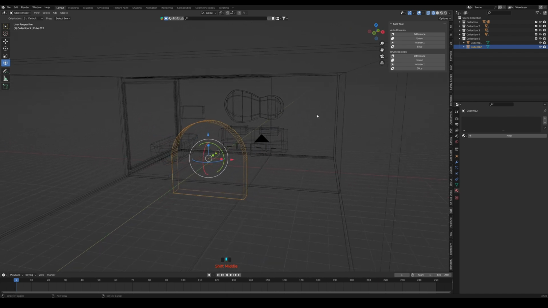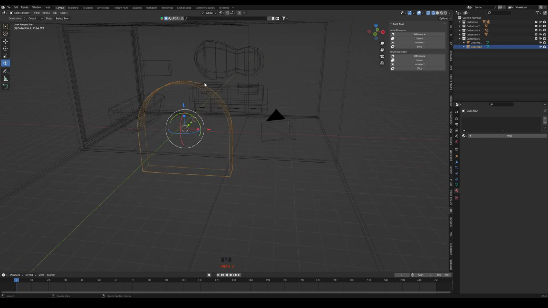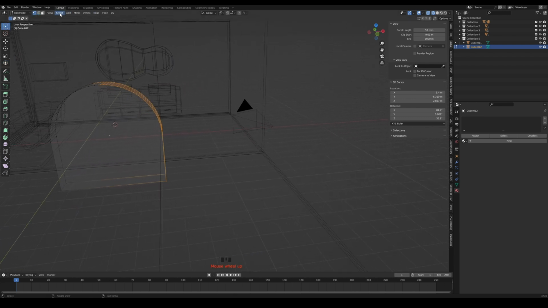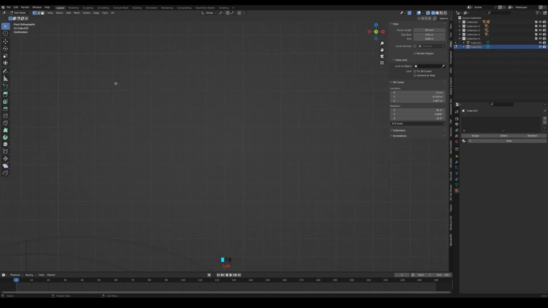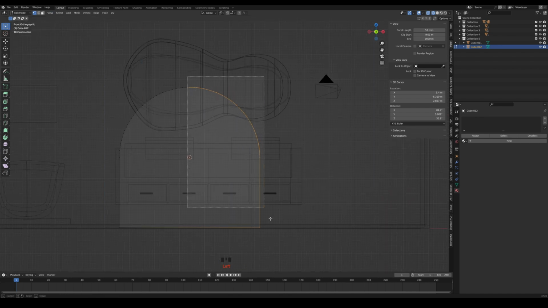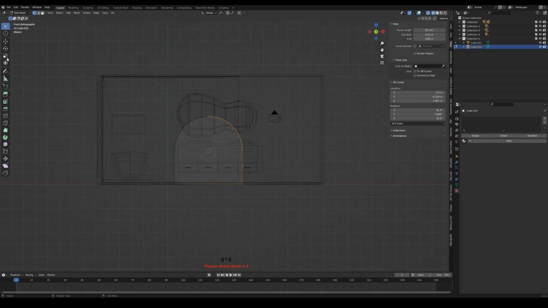We can separate it by just making it wider. Let's add it from front view. Okay.